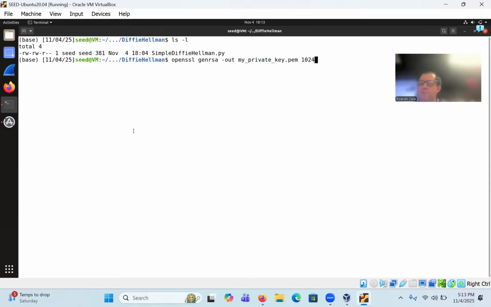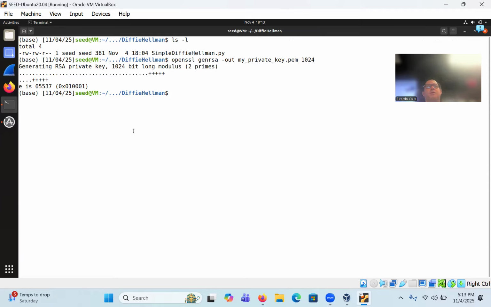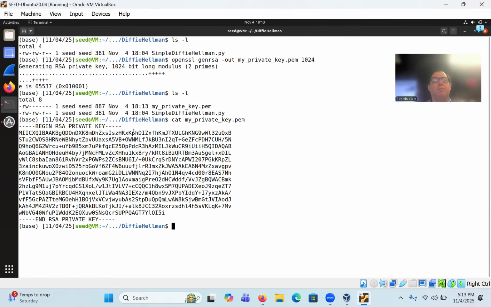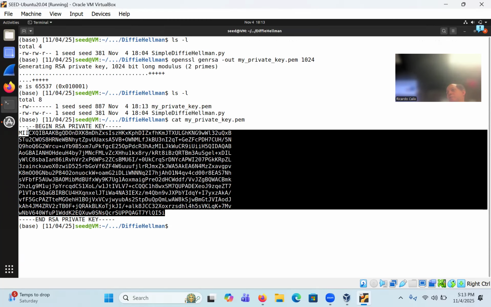And we're going to specify that we want it to be 1024. Okay, hit enter. All right, so it did it. Let's do ls -l. Okay, there we are. Now let's run cat my_private.pem, and you can see we have in fact a private key in this specific PEM format. So this is a problem, right? It's starting to become annoying that we can't really see what's in there, so we're going to explore how to do that.